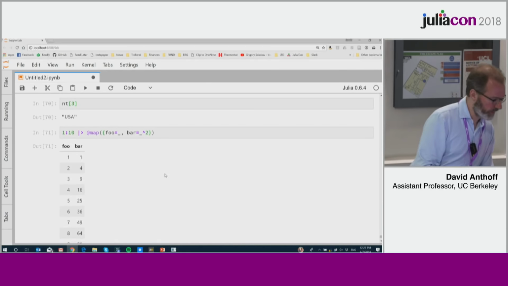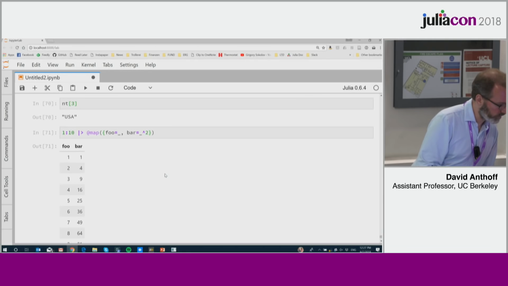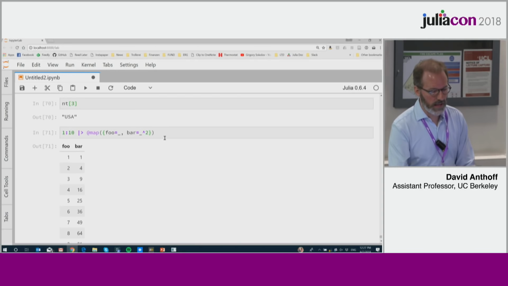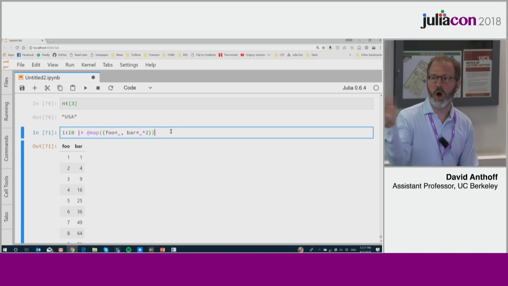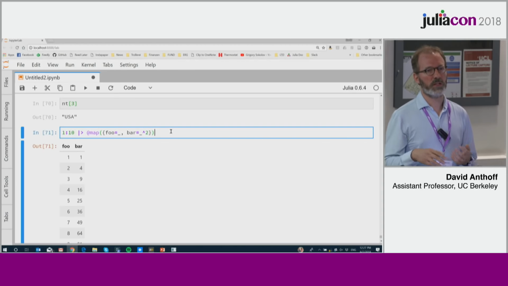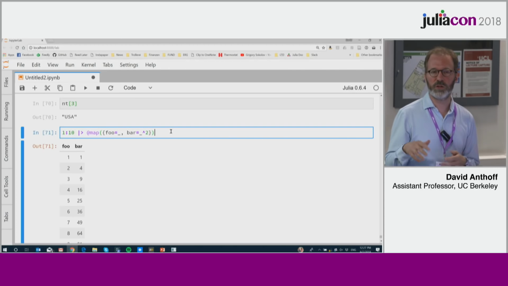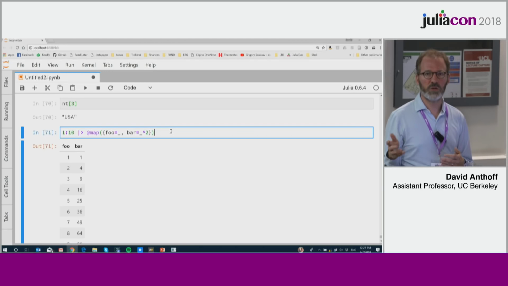All right. And now at this stage I can save it as a CSV file, I can plot it, and so on. In some sense, Query really bridges the world of tabular data and the world of custom types or anything else. As long as it's a sequence of things, you can use Query to go from one to the other.